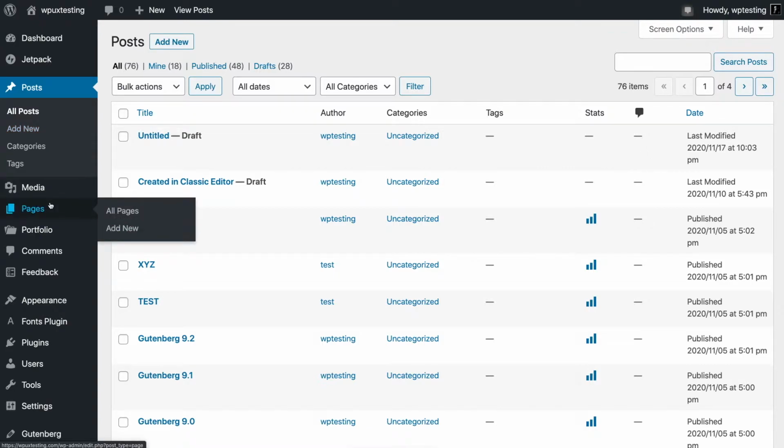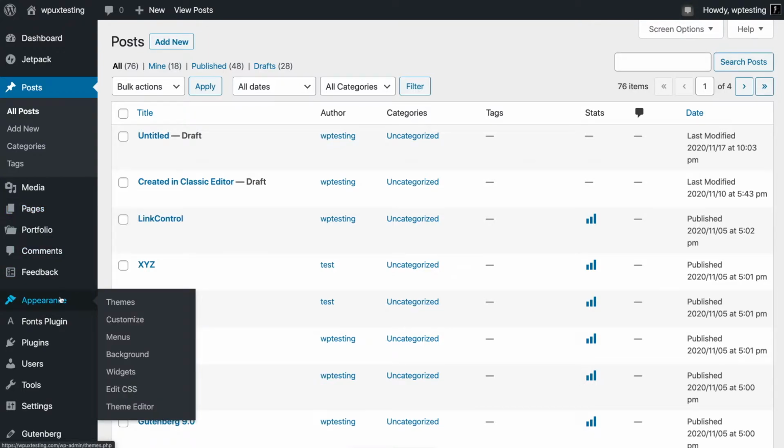There's an easy way to figure this out. Under appearance, currently I'm using the 2021 theme that's coming out with WordPress 5.6, I believe. Under appearance in our WP admin, we have customize and we have widgets. These are two very familiar options.